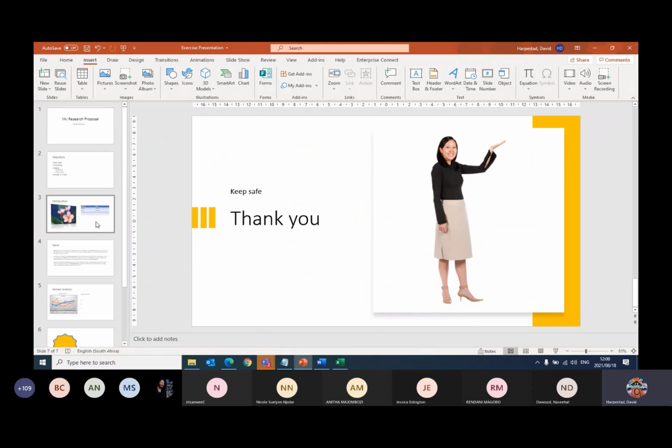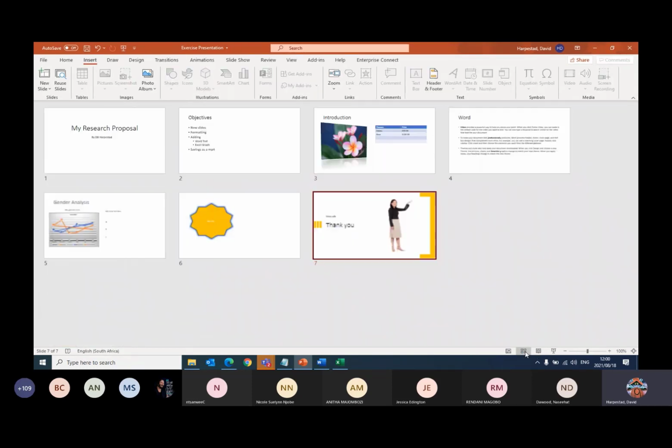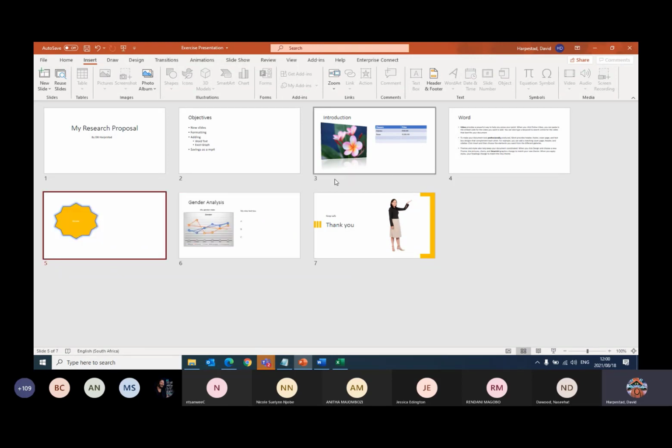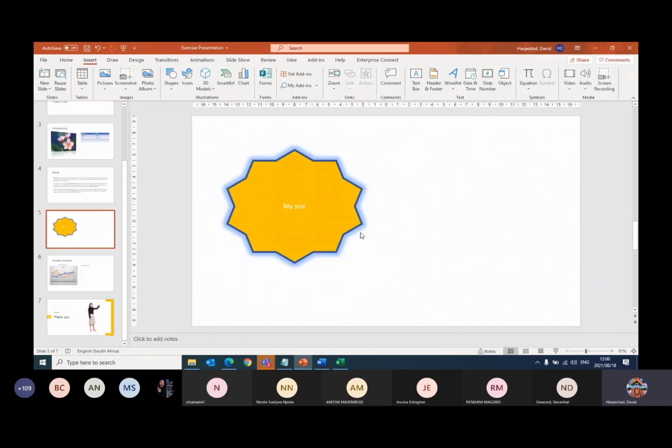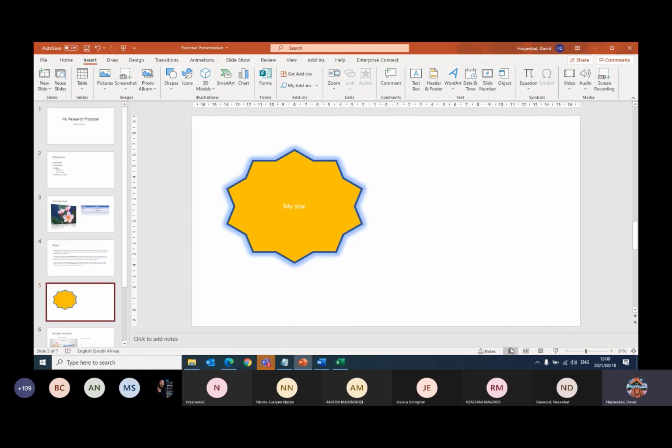But if we generally look at our slides, it's looking a little bit boring. Now at the bottom of your screen on this side, right at the bottom, hope you guys can see it, you've got some options over here. The slide sorter view, if you click on it, you'll see the formatting changes, and it allows you to see your slides and what order they're in. For example, if you want to swap them around, it's just a matter of clicking and dragging, and it automatically changes the order of the slides. That's quite useful. If you want to go back to where you were, click on normal view, and it brings you back to this view where you can design and put in all the graphics and whatnot. So just take note of those little options sitting here at the bottom.